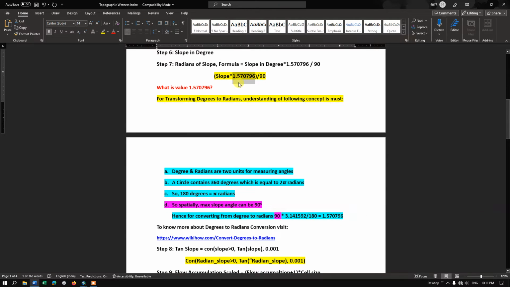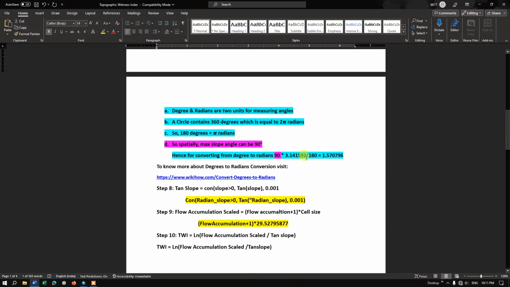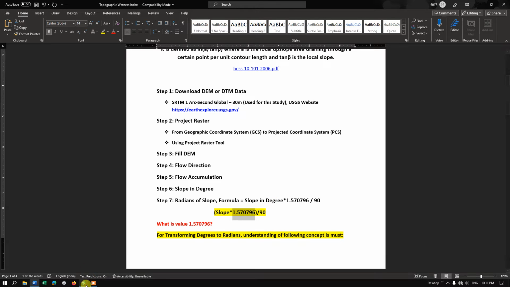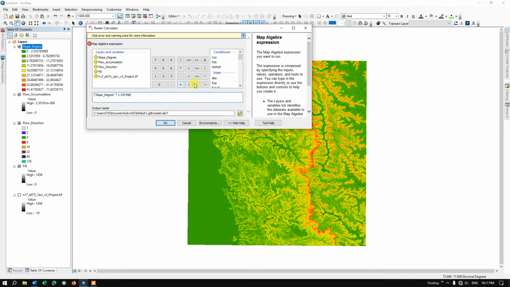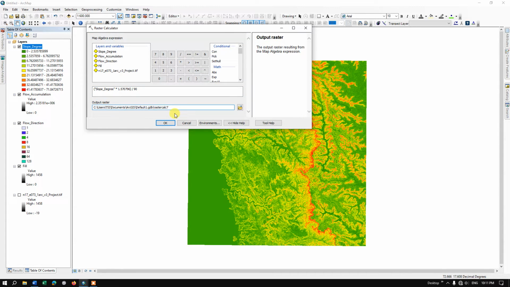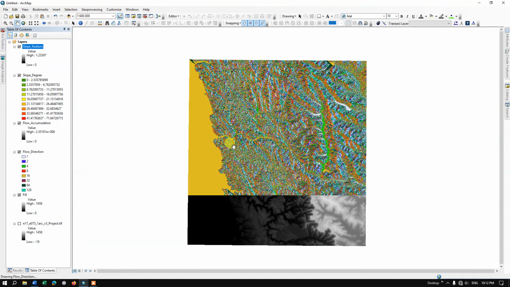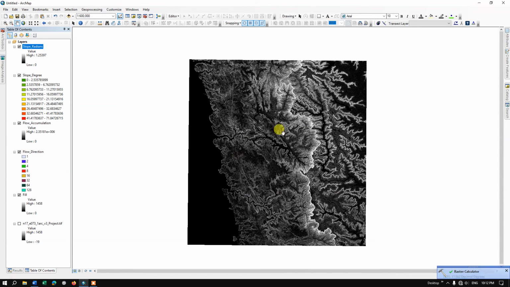This is the constant value which we have got using this formula. Close the bracket and divide it by 90. So we are going to rename the output file, that is slope in radians, and click OK. So we have got the slope in radians, as you can see here.